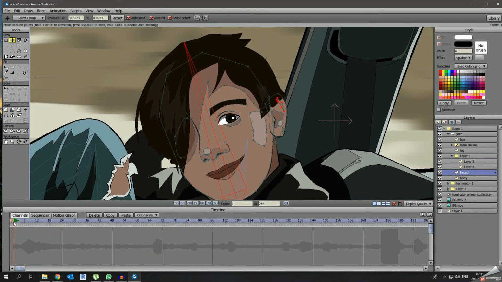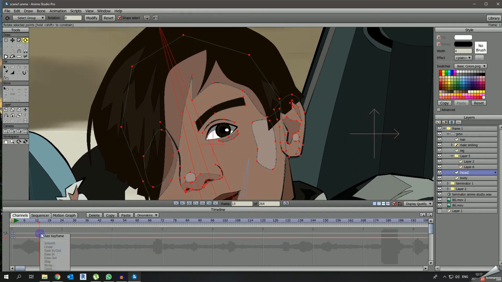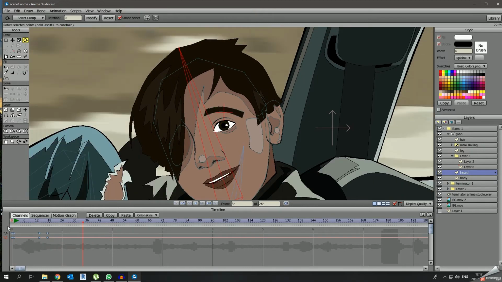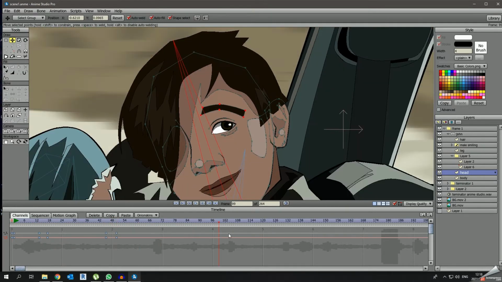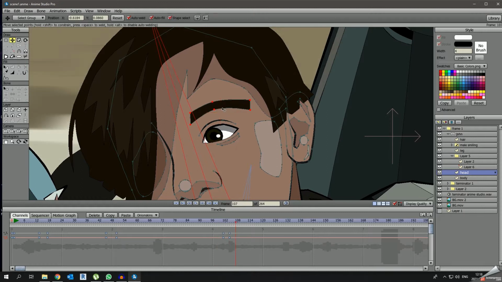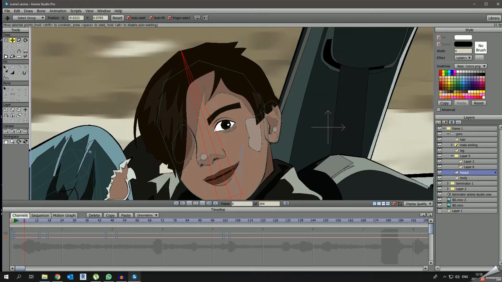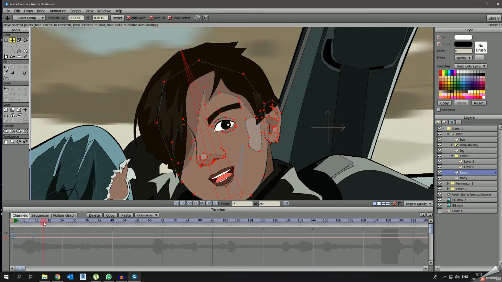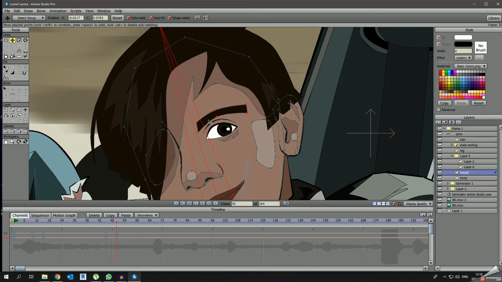So this first section that we're doing here is just creating the basis for John Connor that he will be having, and that we'll be using as a template over and over again. So here you can see I'm just selling his face, making his eyebrows move a little bit.